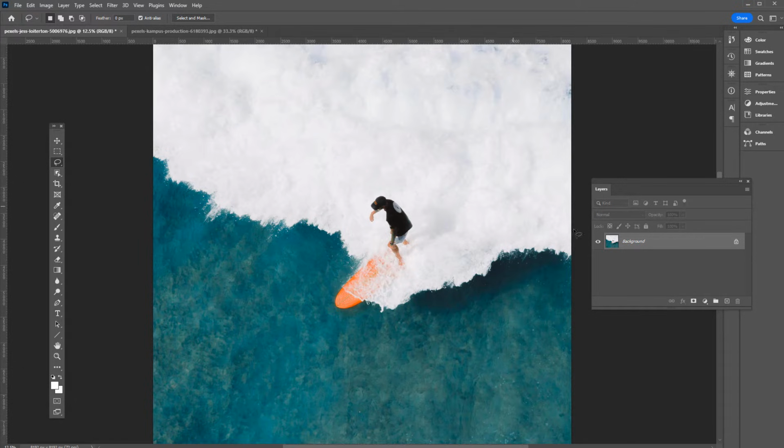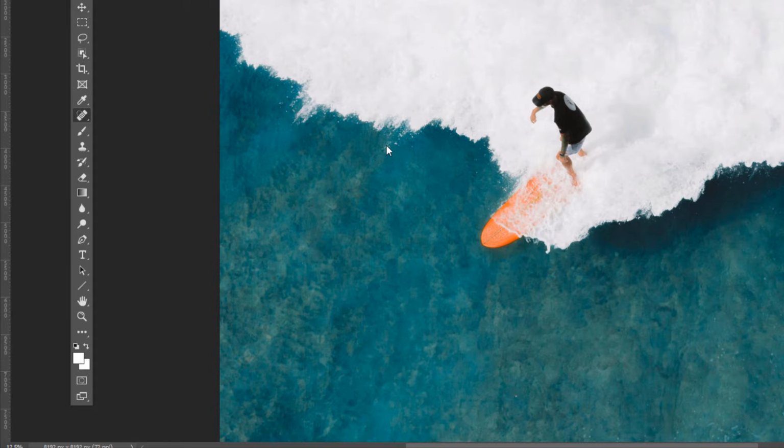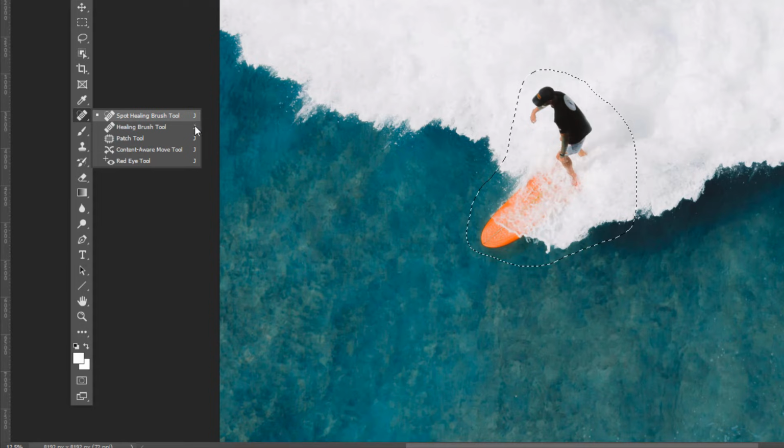So if we open up this photo of the surfer first, what we need to do is just make a quick selection, but first let's go ahead and duplicate the layer. So we work on a duplicated layer, so press Ctrl J on the PC, Command J on the Mac. And with the lasso tool here, go ahead and click and drag around the subject, something like this. All right. And next we want to click and hold on the spot healing brush tool, or press J on the keyboard. It selects this tool, but we want to click and hold with the mouse on that and go to Content Aware Move tool.